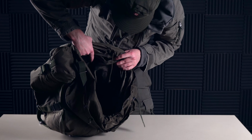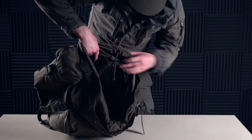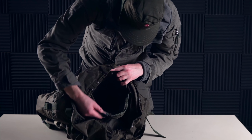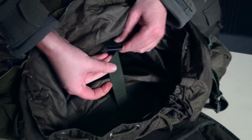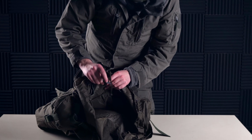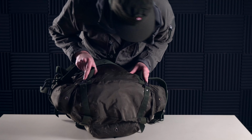All right, there's the inside of it. Although you might not be able to see that too easily, there's a rubberized bottom which is incredibly thick, so that's going to really add to the reinforcement and stop any groundwater from really penetrating through when you rest the pack down. There's nothing particularly fancy going on there. You've got another sub compartment that divides there, another strap that you can close it up on, up the back there, for any other goods, but otherwise no real fancy secret compartments, just basic good old rugged utility. And just to top it off, you've got the bottom of the pack there. You can see where these clips come through.